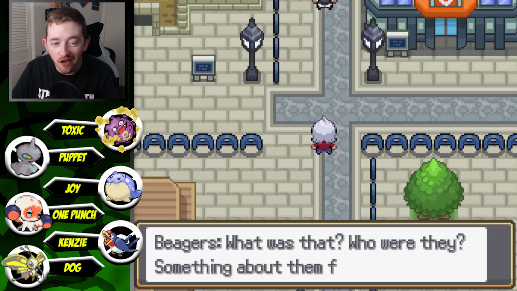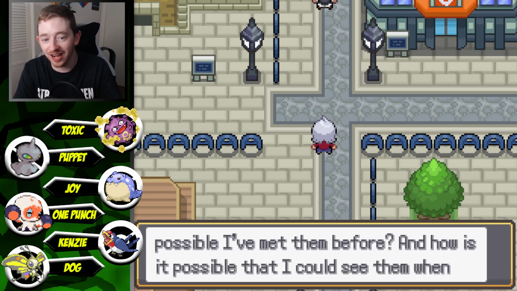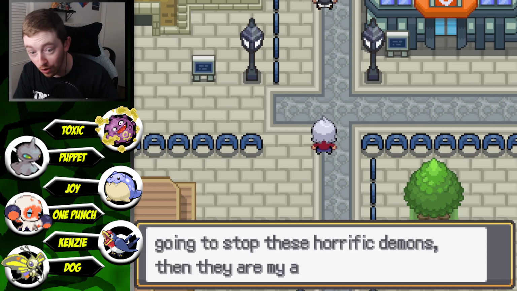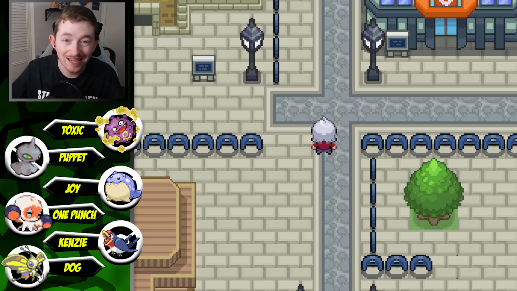Yes, Master. What was that? Who were they? Something about them felt familiar. Is it possible I've met them before? And how is it possible that I could see them when plainly no one else could? I guess it doesn't matter. If they are going to stop these heroic demons, then they are my allies. I'd better go and help them. I might even get some answers.